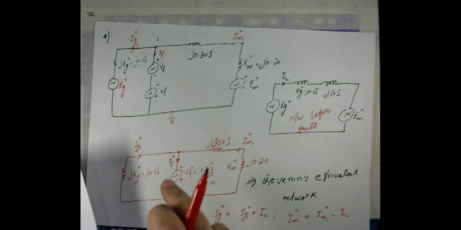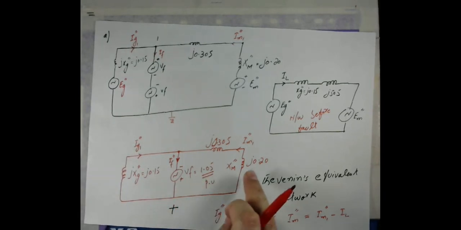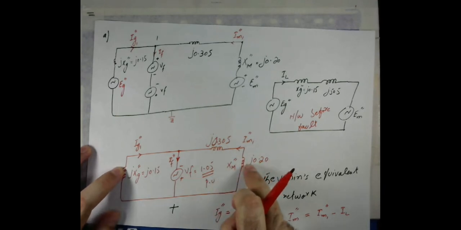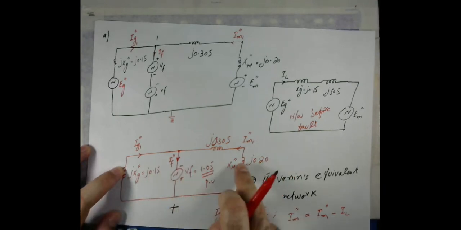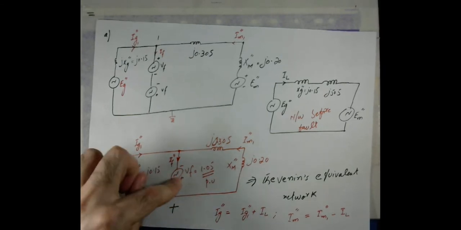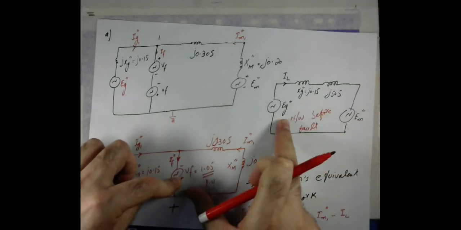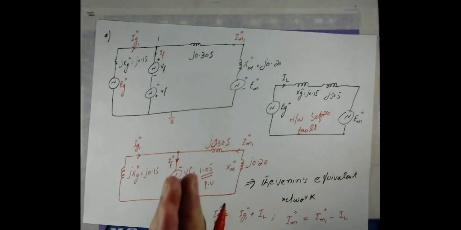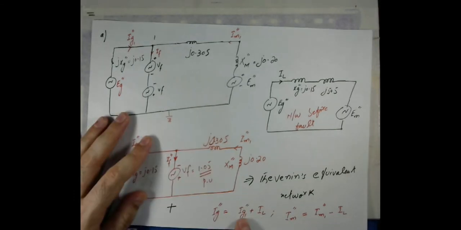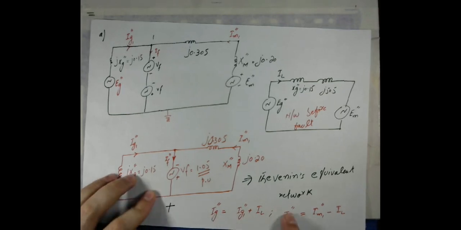So let me first find this value. Now, if one looks at this particular network, these two are in parallel. So let me add these two and then divide, because in parallel we can get the equivalent reactance. I will first solve this circuit, then this one, and then we will add the results with the help of this expression. Then I will get the current during the fault as well.